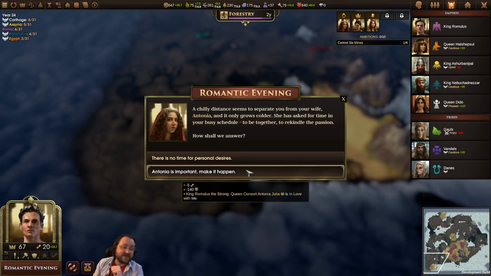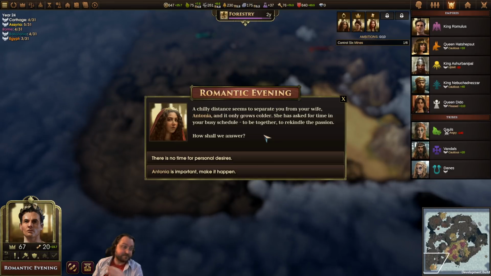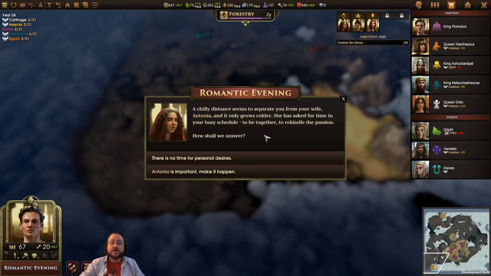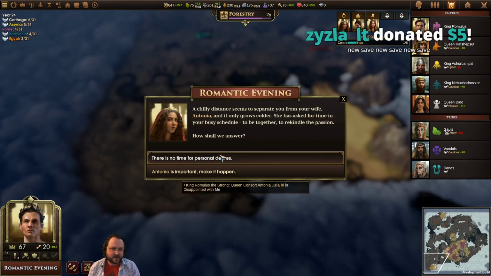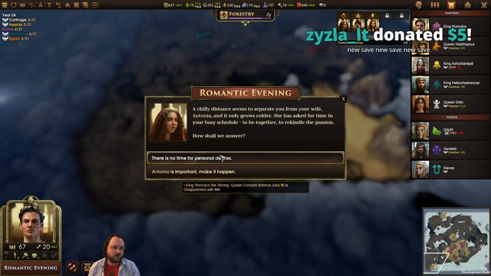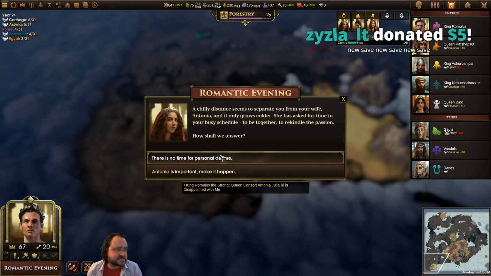If we didn't already have an heir, I might be more interested in maintaining the relationship. Because I'm just guessing. I actually don't know, but that might impact certain things. I think we're gonna have to say that we don't quite have enough time over here. And we're just going to save our money and or orders. Hey, Zilzla, thank you very much.